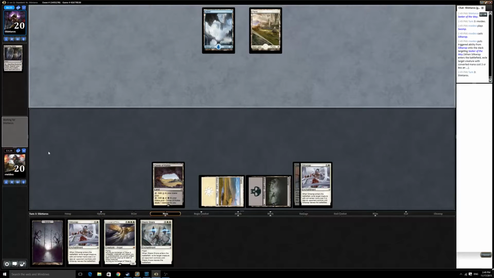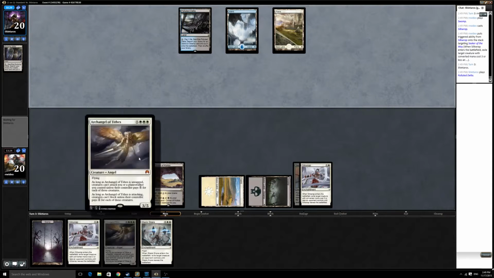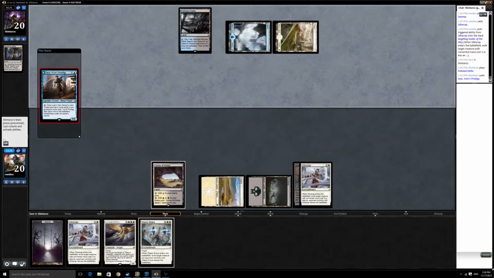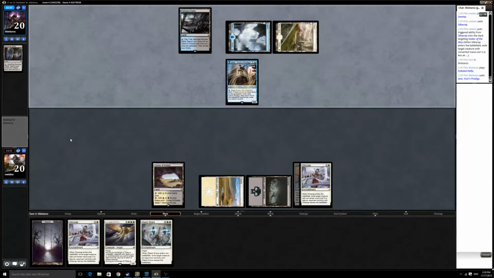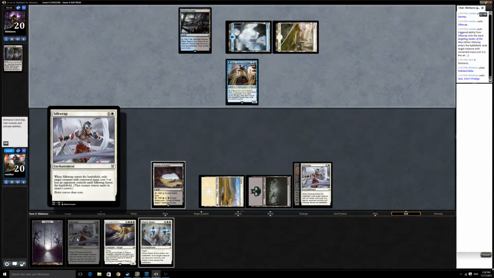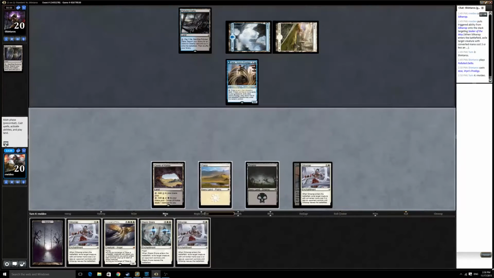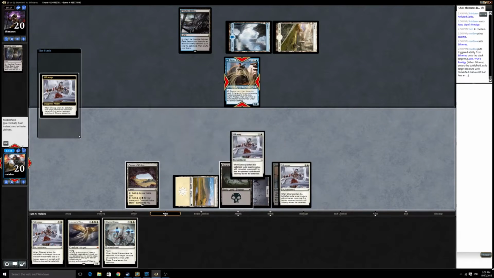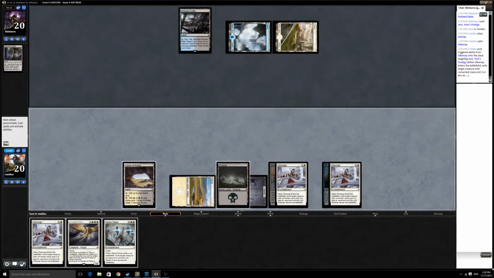He probably boarded out his Dispels for something better against me. But yeah, what do you got? Play a Jace, do it. Do it. Yeah, that's what's up. I'm gonna wrap this guy up some silk. Kind of random. I feel like the most comfortable way to get wrapped up. Oh man, I am just on fire right now with the silk. So much silk. So little time. Good day, Jace.